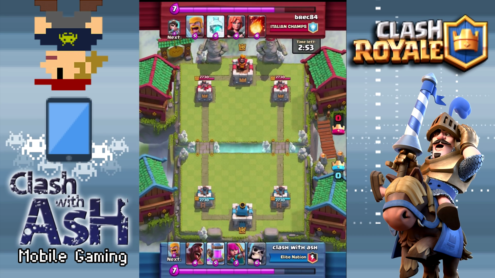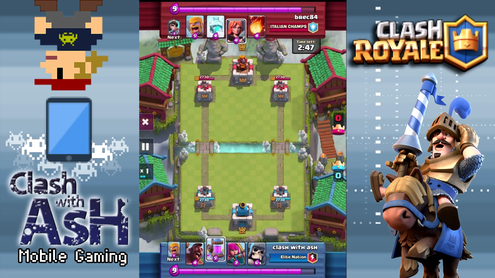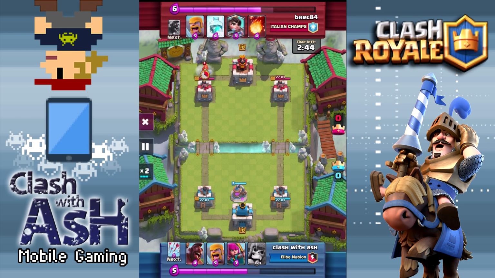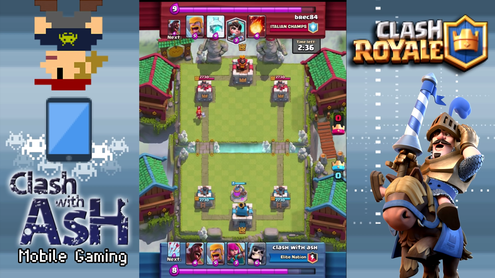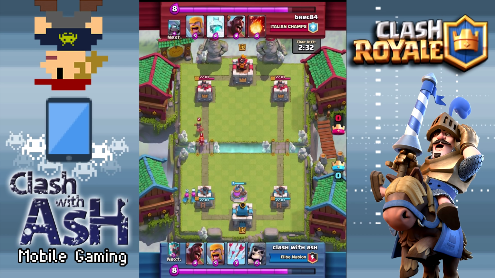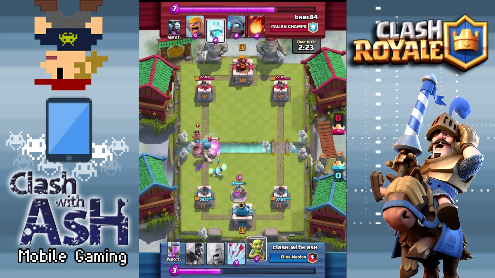Now, when you have the Elixir Collector in your starting hand, you want to play that. That should be your first card you play, but you do want to wait that 5 seconds until your Elixir gets to full, because when you play that Elixir Collector card, you will be at a slight disadvantage for a few seconds. So you want to make sure they're not going to come at you really hard with a push.